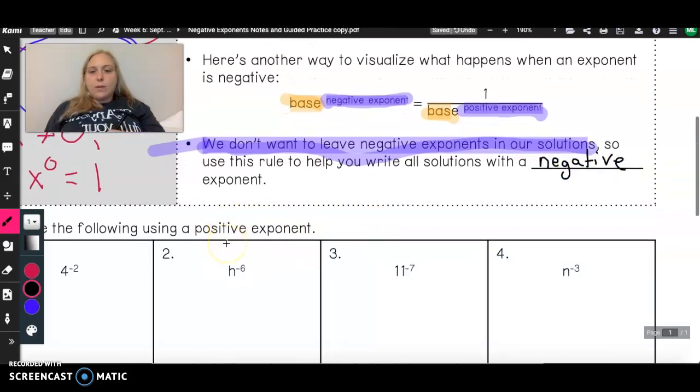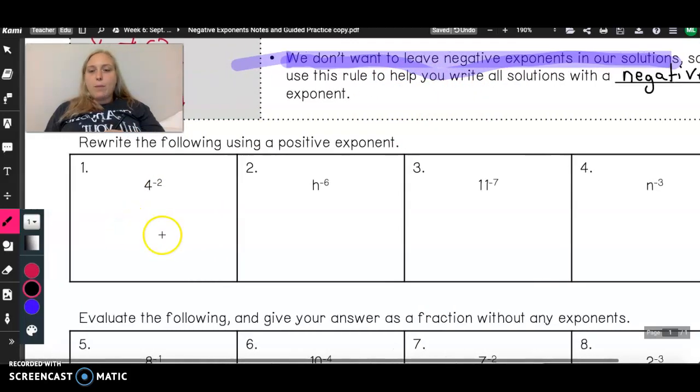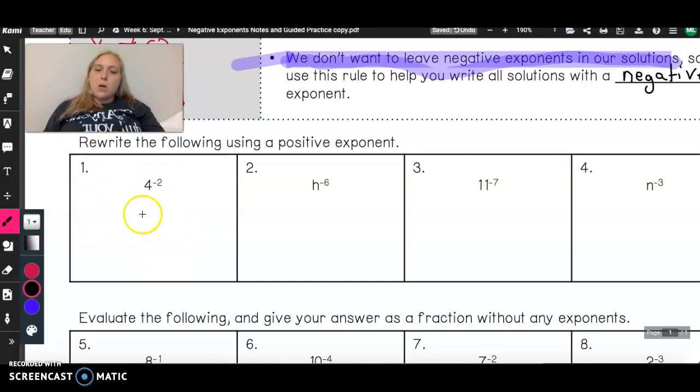So now we're going to look at some of this in action. We're going to look at what it means, like what did I just tell you, what did all that stuff actually mean. Here we have a base, 4, and it's being raised to a negative integer exponent. So we have 4 to the negative second power. Anytime we have a negative exponent, we take the reciprocal, and always the same thing happens. That's going to be equal to 1 over the same base, but with the positive of that exponent. Every single time we end up doing that.